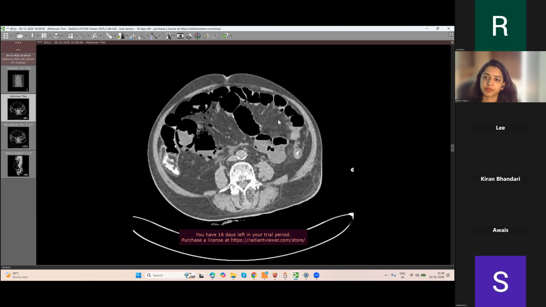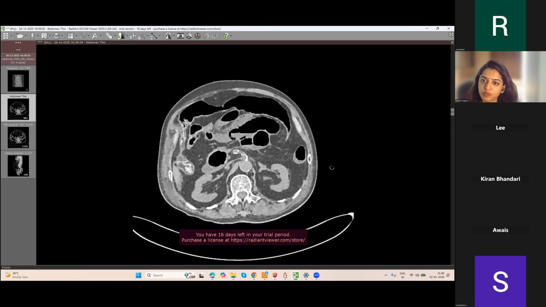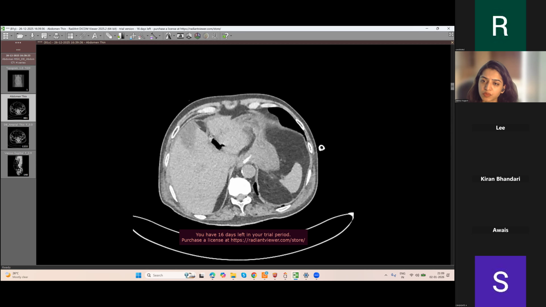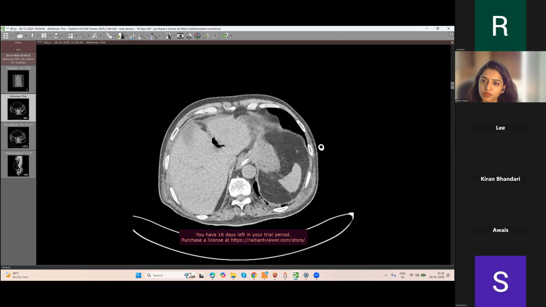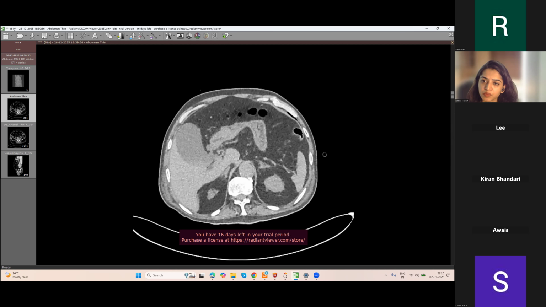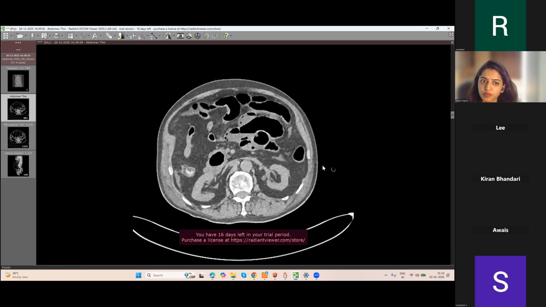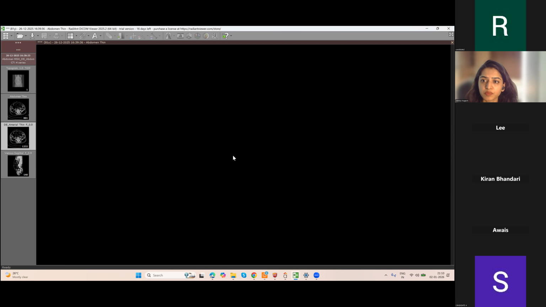There are multiple dilated bowel loops. There is air in the images. I also saw branching lucencies within the liver, suggestive of air in the portal vein. However, I would like to see if it's in the portal vein. Yes, the air is seen within the portal vein. I would like to see the contrast images to comment on the vessels.